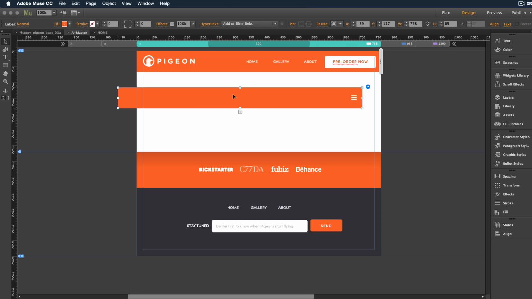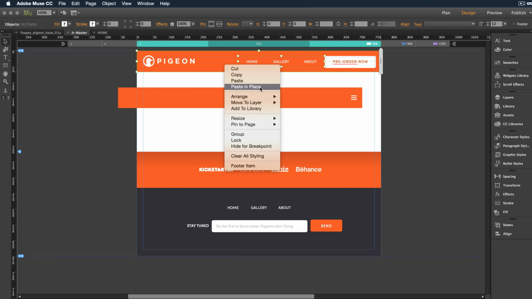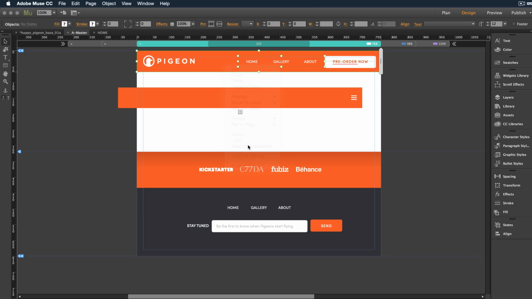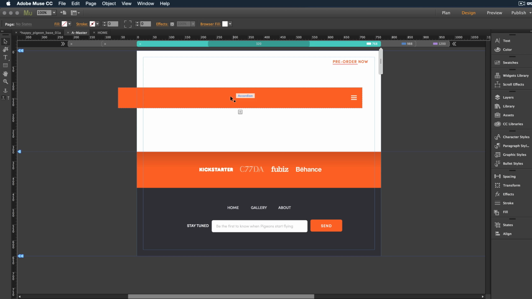Let's say I'm designing for a phone and I have a desktop design. In that smaller breakpoint, I can very easily turn off design elements I no longer want and then replace them with other elements that I have visibility for. So what I want to do real quickly here is select the navigation and this background bar. So I shift select the two, and I'm going to go to my right mouse menu and select hide for breakpoint. I don't want them in this breakpoint.